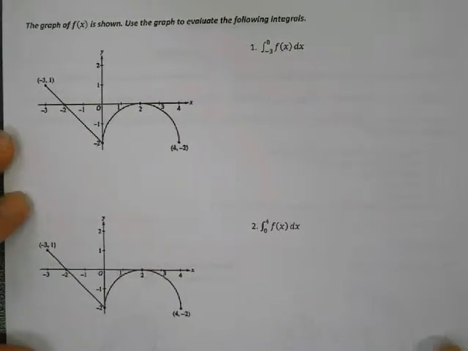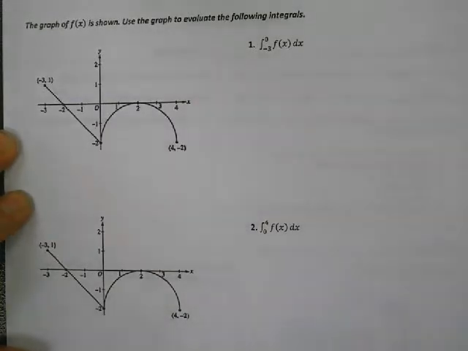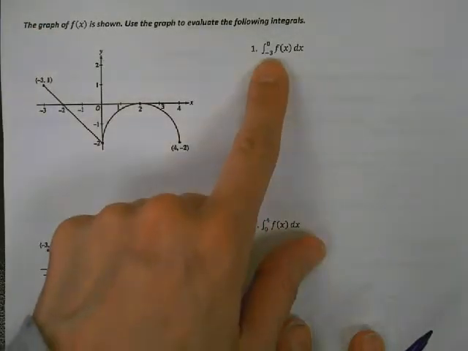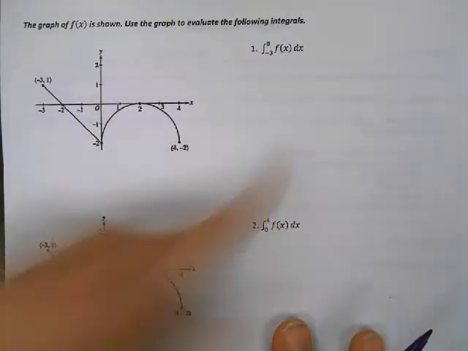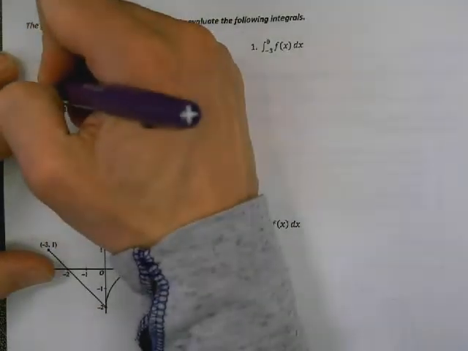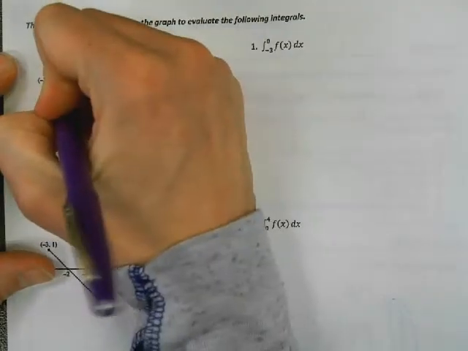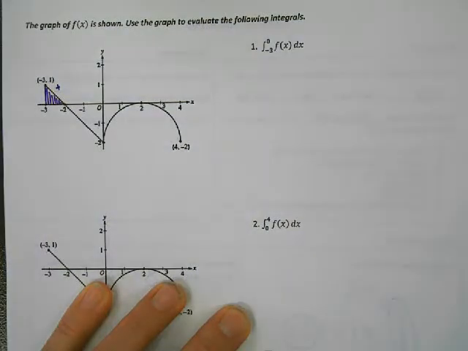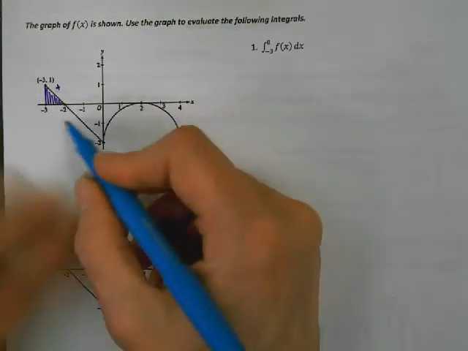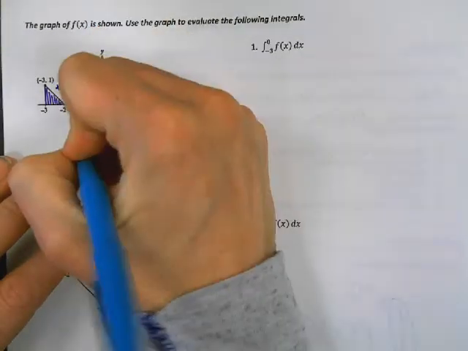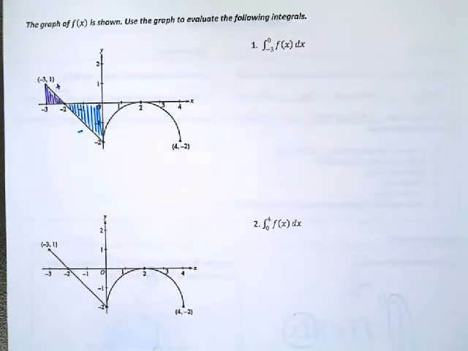Okay, so this first example gives us the graph of f of x, and it says to use the graph to evaluate the following integrals. So my first one is from -3 to 0 of f of x dx. So -3, I've got over here. And what I'm noticing is from -3 to -2, that's above, so I'm expecting that's going to be a positive area. And then, just to keep this clear, from -2 to 0, I drop below the x-axis. So I know that's going to be a negative. So I have to keep that in mind when I'm calculating this area. So let's see what we get.